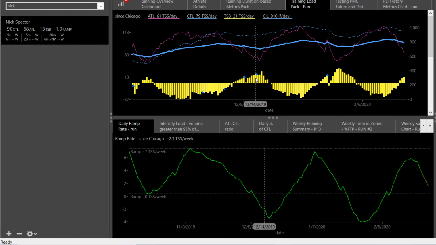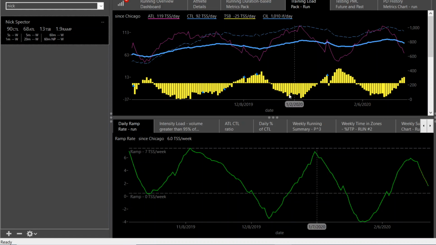training. So he had another race in here. Might have been Club Nationals, I'm not sure. I can't recall. But anyway, after that it's like, let's get back on the horse again and get ready for Houston. So you can see from the ramp rate, the trend is upwards, and we got into a positive ramp rate from about Christmas for about 1 month.